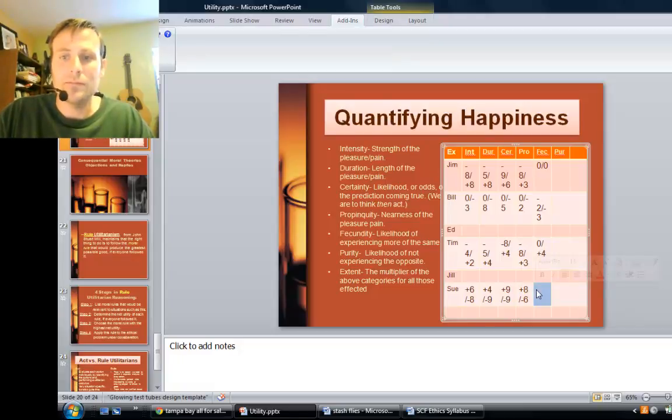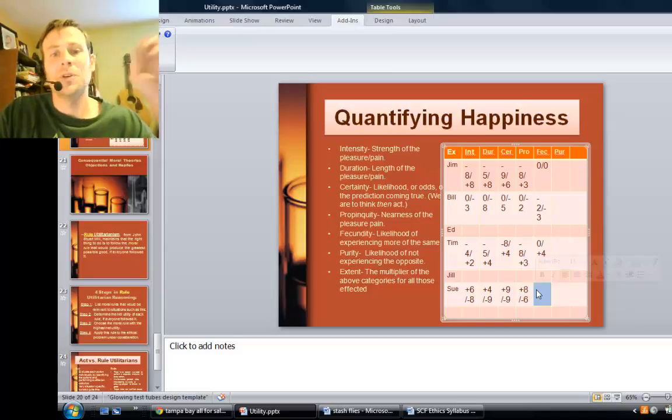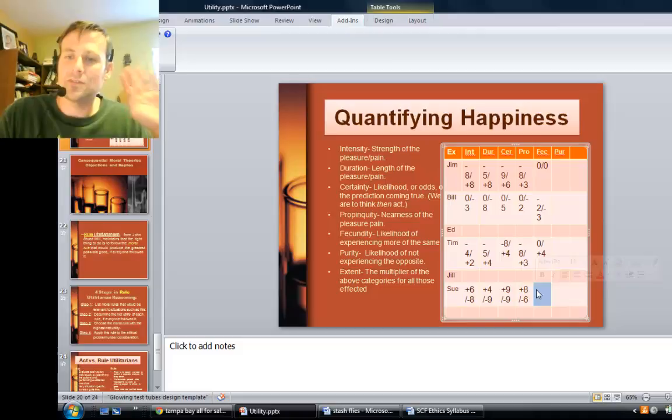And then for Sue, if we kick Jim out today, how likely is that to lead to more pleasures in the future? Not very, right? It doesn't look like that's going to lead to different or new sorts of pleasurable experiences in the future. She's just no longer stuck with having Jim in the house.